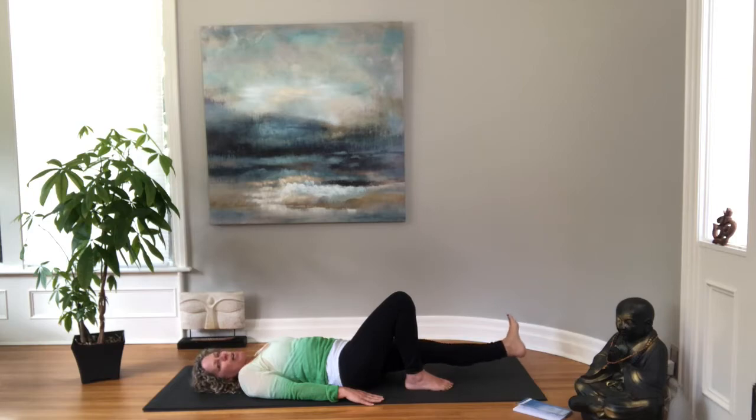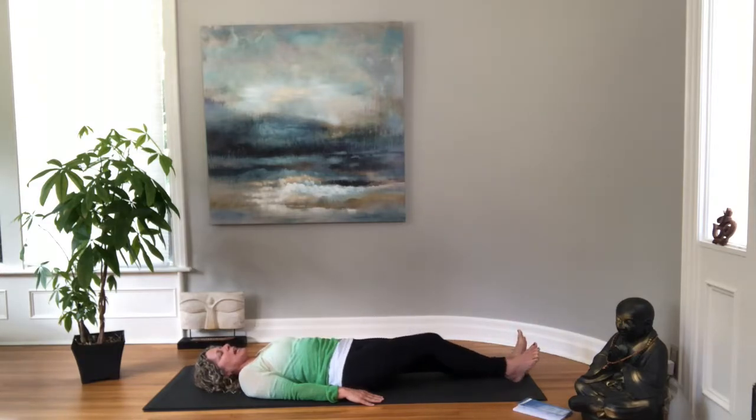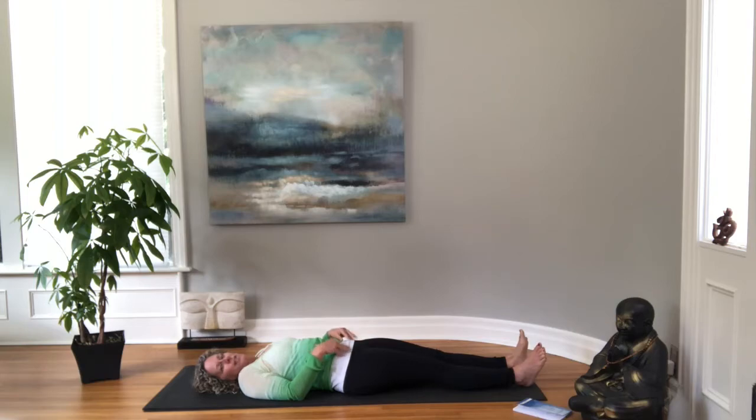Again, small movements, targeting that deep muscle in your left hip. And then taking your toes over to the right, we'll go up and down on an angle. Beautiful. Letting your heel rest down. Let's stretch the other leg out. Make sure both sides feel nice and even here.